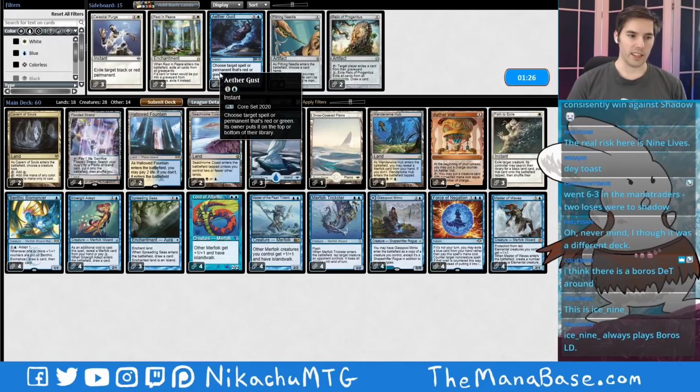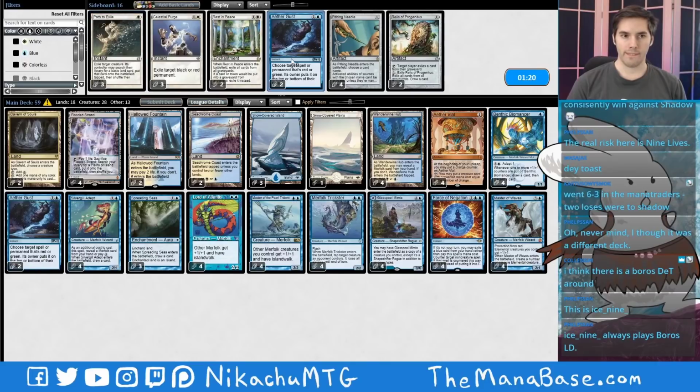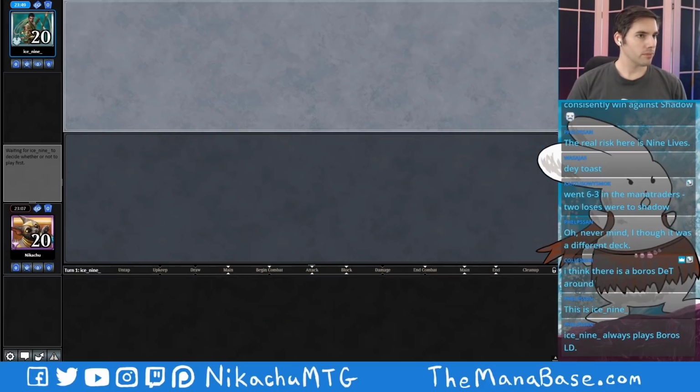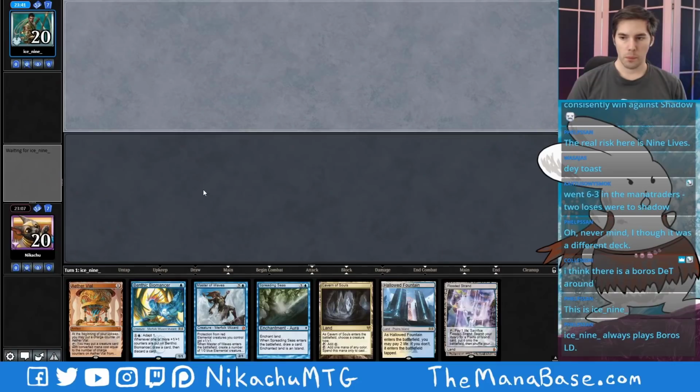This is Ice 9. They always play Boros. Land destruction. Cool. Whatever. I'm going to hope that this is useful. Could be wrong. Hand is decent. A little clunky with Master of Waves, but as long as there's no Ghostly Prison, it's okay.